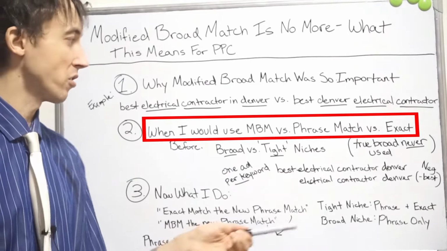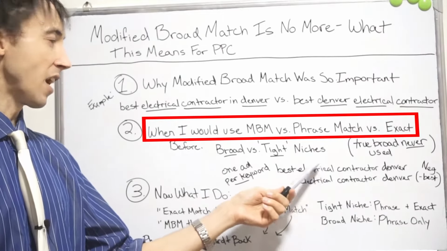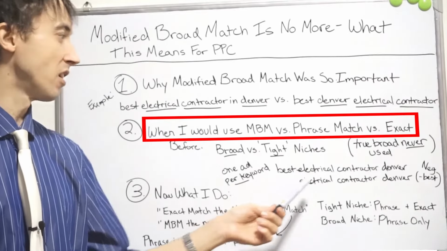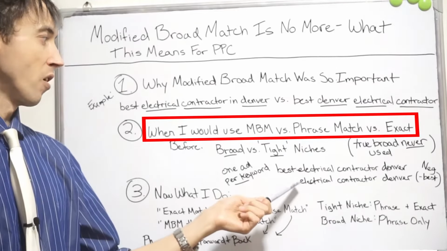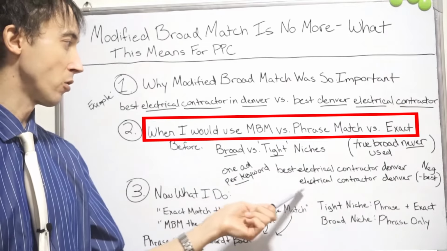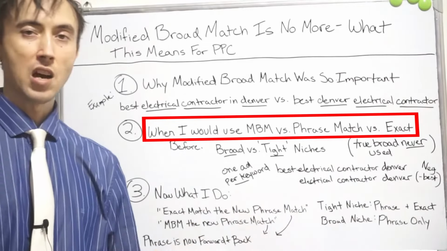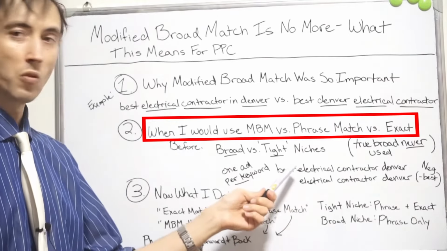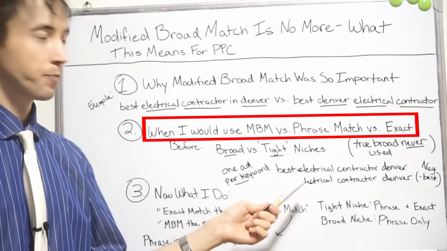But how do we actually specify to Google that we want the ad that's dedicated and specialized to attracting the person who wants the best electrical contractor to show, versus the ad for when they type in electrical contractor Denver? The ad for best electrical contractor Denver will show up, and vice versa. There's a video that I made about keyword siloing. Basically, once you've got your keyword research done, you do what is called siloing.